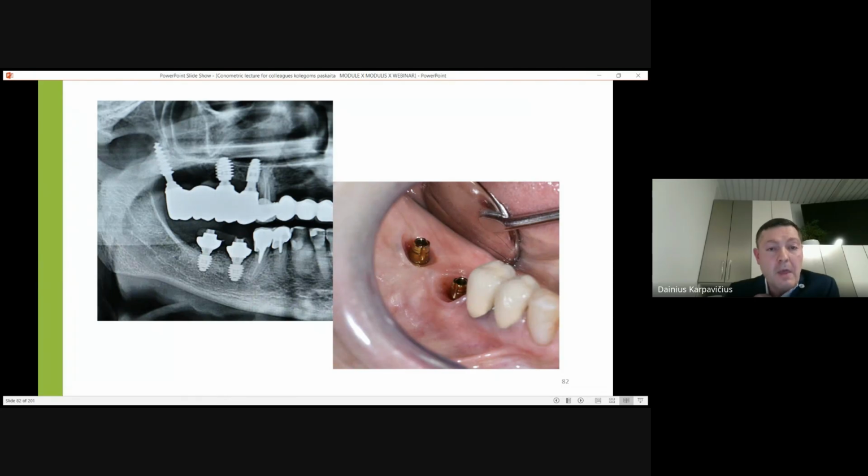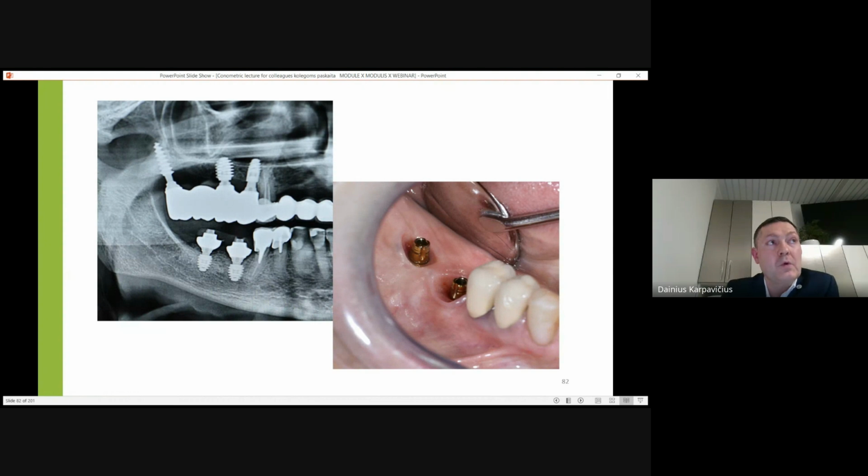We're getting older, and it's a pity, but we shrink a bit, and the bone conditions also get worse, and there is less of it.